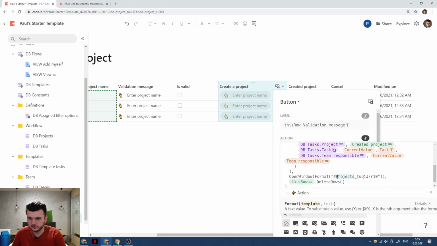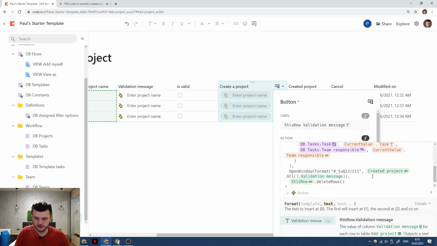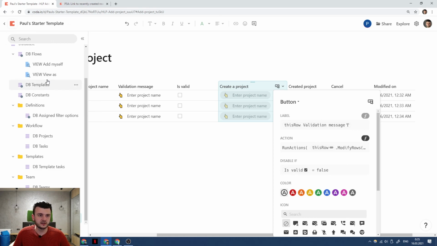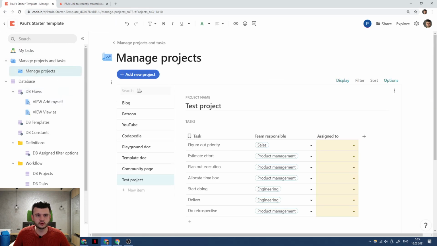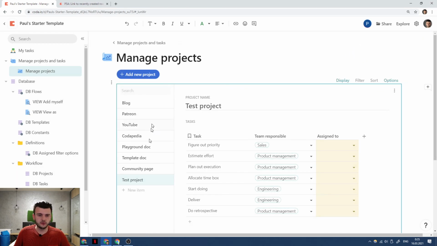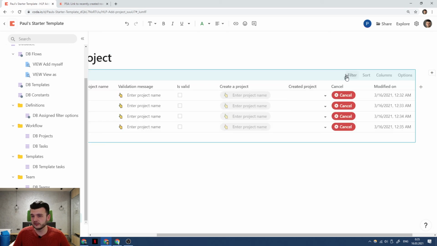We navigate to the detail view, to the row ID of the created row, created project URL, split by slash last part. Let's see if it works. It should work. It may not work, but so we have our pop-up, test project, and okay.